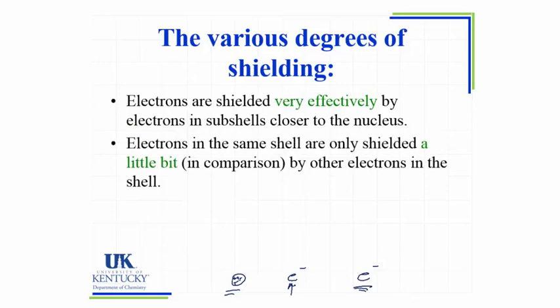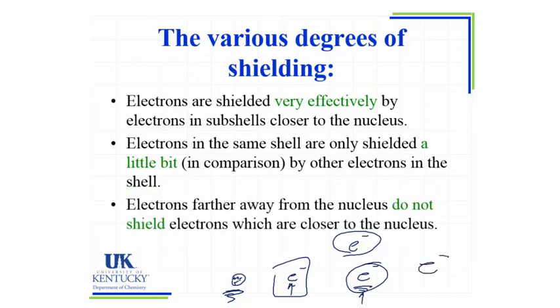If you have an electron that's in the same shell, so it's the same relative distance, so let's put an electron here. This electron is competing for the positive charge of the nucleus with this electron. So there's a little bit of shielding, but not extensively. This one certainly would do it a lot more because it's between the outer electron that we're considering and the nucleus. Now, if there were an electron sitting way out here, this one would not be effective at all at shielding this electron from its nucleus. So outer electrons beyond the one that we're interested in don't shield.